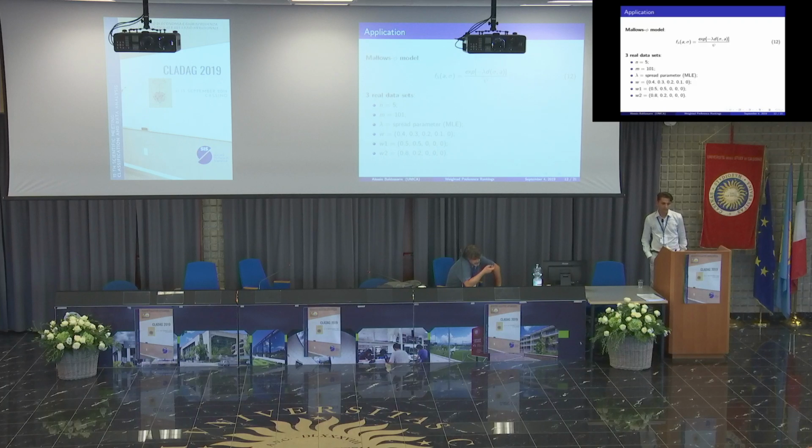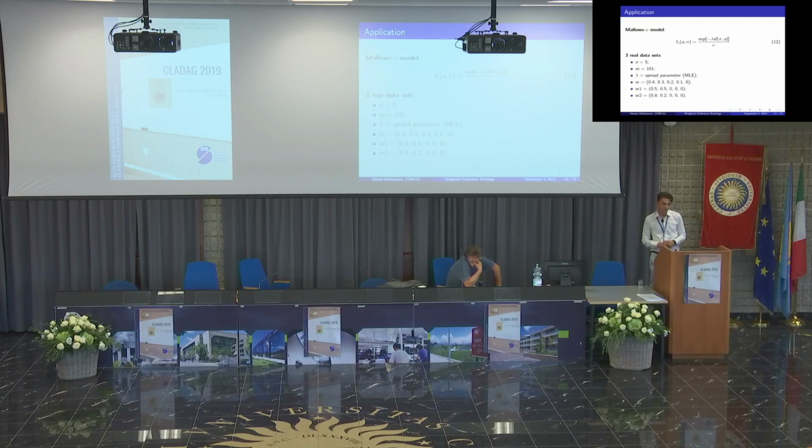Here we applied this algorithm to a real data set, and we used 3 different weight vectors in order to observe the changes in the results. Specifically, 100 students at the University of Cagliari were asked to order 5 different subjects in relation to the interest, difficulty, and exam preparation time. So we obtained 3 different data sets.